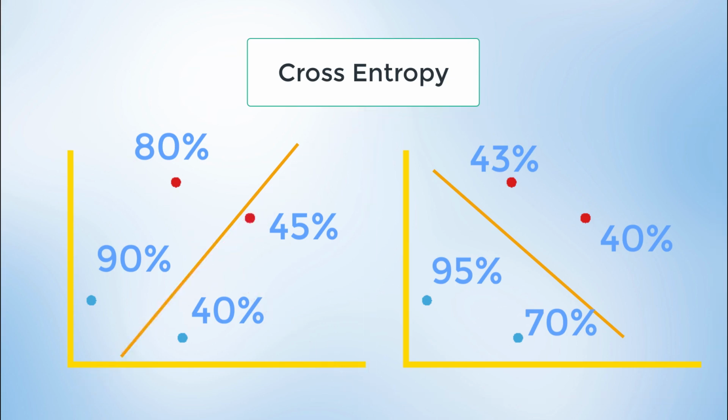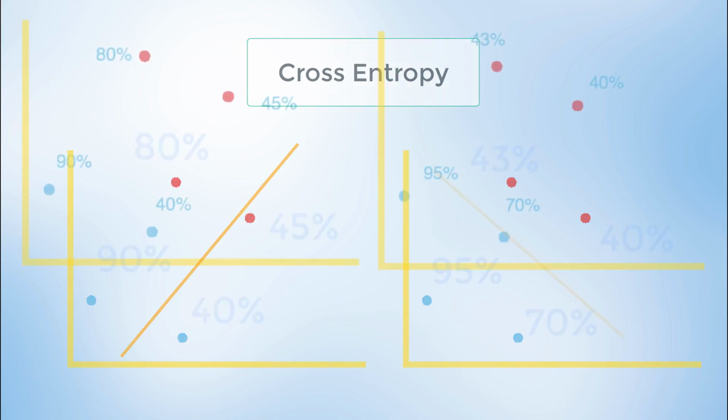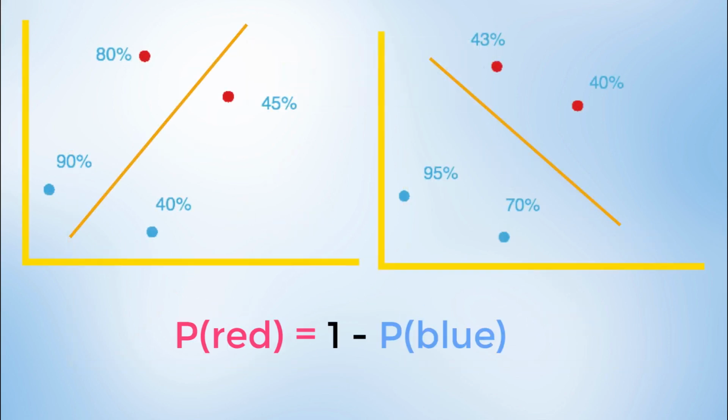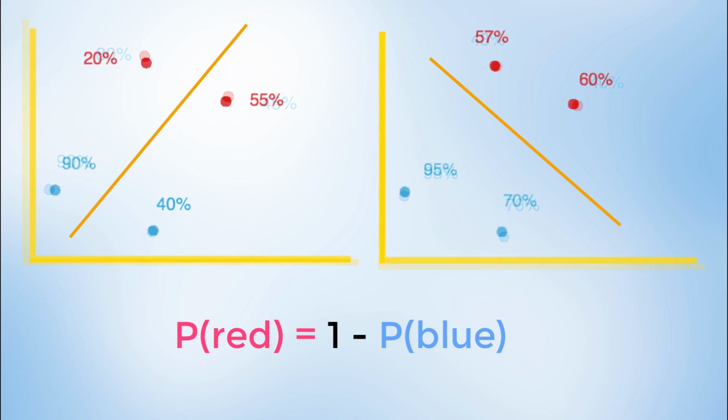What we need to do first is calculate the probability of the points being what they actually are. All of these probabilities correspond to the likeliness of something being blue, of being in the positive. For the red points, we need to determine their probabilities of them being red, not blue. And since probabilities add up to 1, their likeliness of being red, of being in the negative, is simply 1 minus the probability of it being blue. On the left-hand side, one of our red points, according to the linear model, is only 20% likely of being red. Which doesn't make any sense.